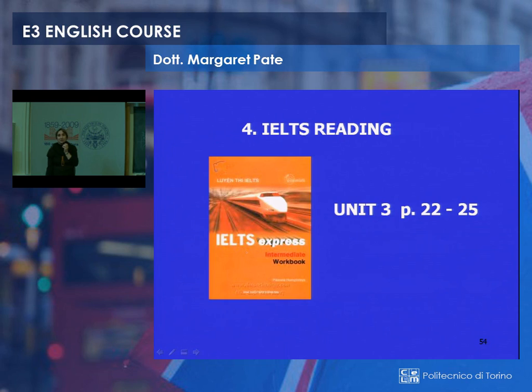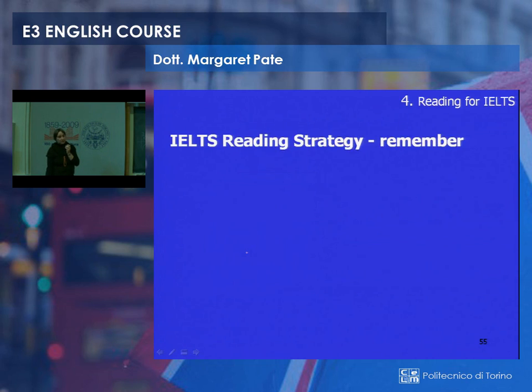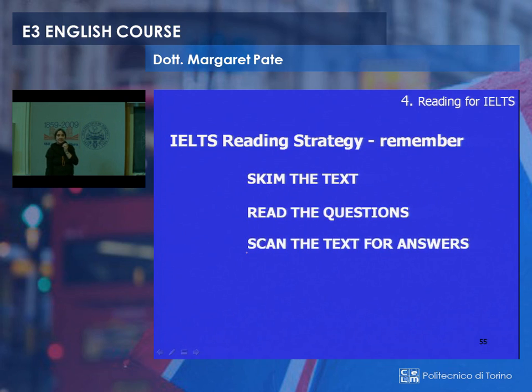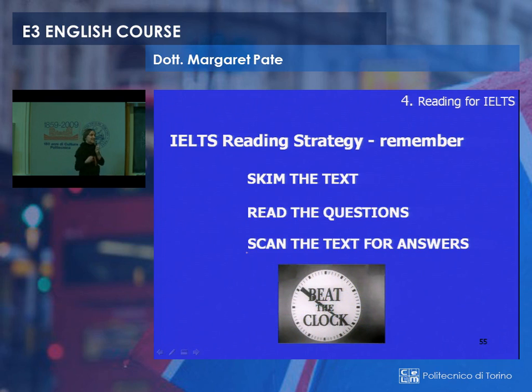Okay, the last section we're going to do today is reading. Do you remember? Skim, read the questions and scan the text. Skim, reading quickly to get the general idea of an argument, of a topic. Scan is looking for specific details in the text. Both of them are techniques which you should use to read quickly.